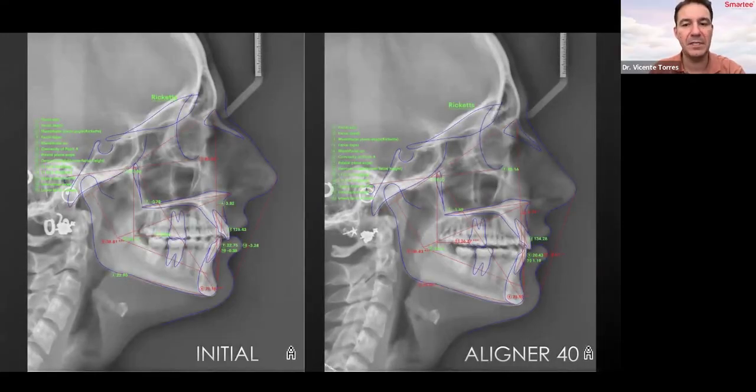So what happened here? We retro-incline the upper incisors. We retro-incline the lower incisors. So indeed in that case, the lip bumper works really well because we retro-incline the incisors and avoid the pro-inclination. Because we use both the lip bumper, and of course we make a little IPR to have a little pro-inclination to make more mandibular advancement.